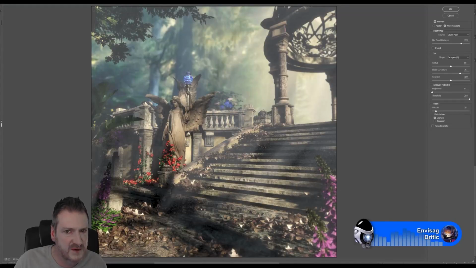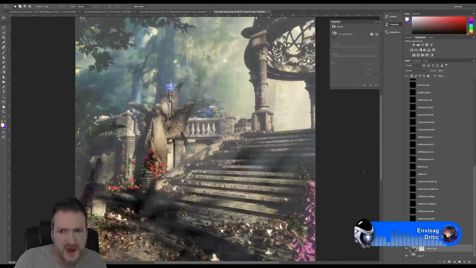It started to blur the flowers in the foreground and it's blurred the dome here in the background. So that just helps to draw your eye to her and away from here. I mean, you still see the rest of the image, but when you look at the image, she's the focal point. I'm actually going to pull the radius back just a bit more to maybe 45. Remember, you don't want to go too nuts. I think 45 will probably work quite well. So let's say that that's our depth of field that I want. I'm going to go OK. Again, like I said, you're not going to see it when you go back because you've got to delete the layer mask. So let's do that.